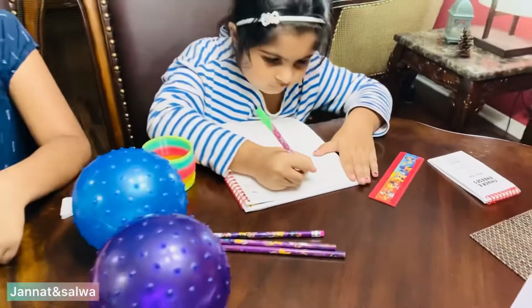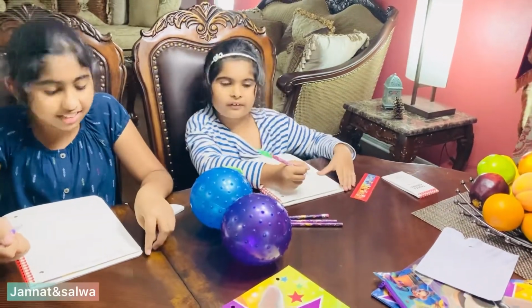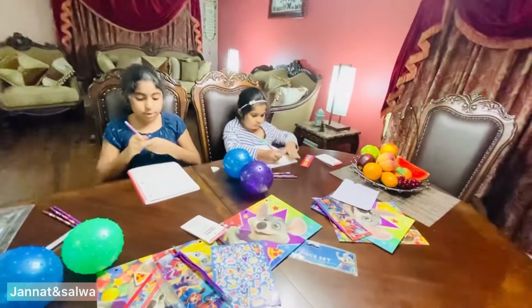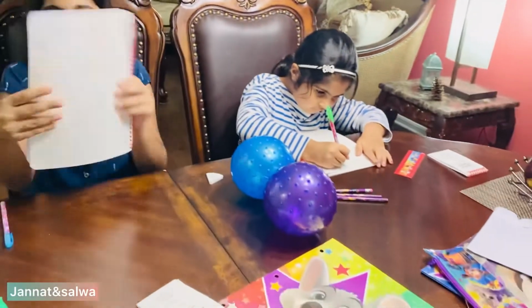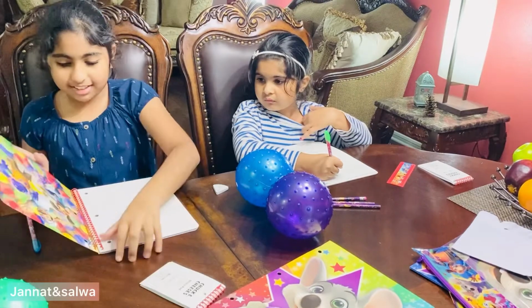And if you guys hear a lot of noise, that's because it's the 4th of July and there's a lot of fireworks. We're also going there. It's 11 o'clock right now. I'm just showing you guys things. Okay, I wrote mine. Okay, here's how my name looks. I just put a couple of hearts. I close this notebook and do it on my mini one.